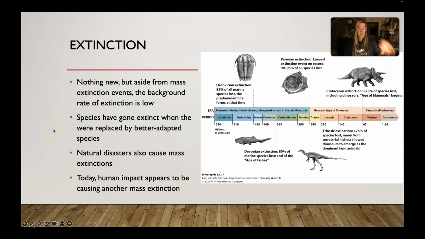Natural disasters are a cause of mass extinction, of course, but today, human impact appears to be causing another mass extinction. Again, due to climatic changes, but not geological time span ones, human time span ones. Geological time, as kind of indicated by this graph here, I know it looks really small, but it's a really large amount of time, and it's really quite wild. But what we're doing to our planet now with anthropogenic climate change is making changes to our environment at such a faster time scale than evolution is able to keep up. So that's the big concern, and that's essentially what we believe is happening now.